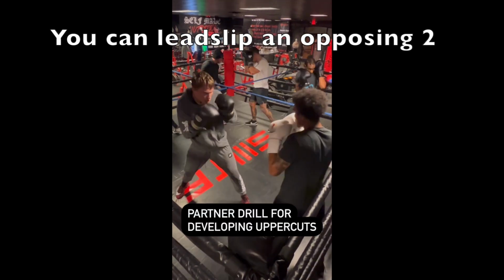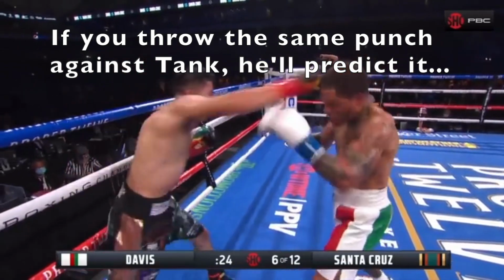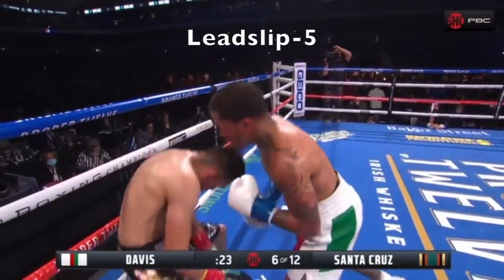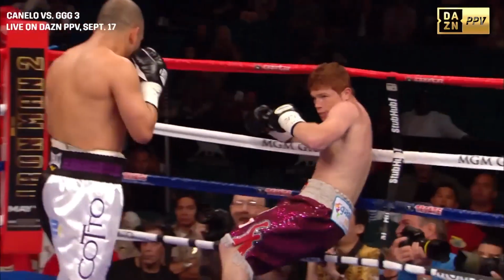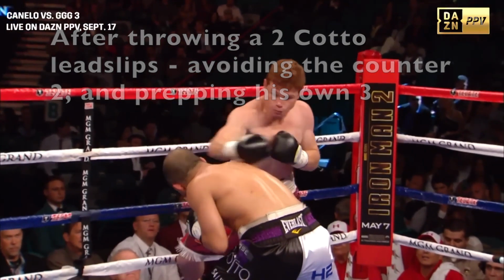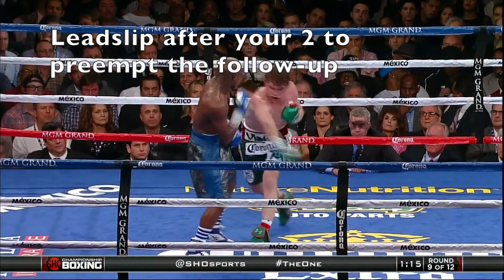You can lead slip an opposing 2. Watch Tank Davis as he punishes Santa Cruz's lack of punch variety. Lead slip is a great option after you throw a 2. If you don't move or continue attacking after you throw a 2, you're going to get hit by a catch and shoot counter lead. Your rear hand is out of position, so you're vulnerable on that side. If you practice and drill following up your 2 with movement like a lead slip or rear weave, you don't need to see a counter coming to avoid it anyway.